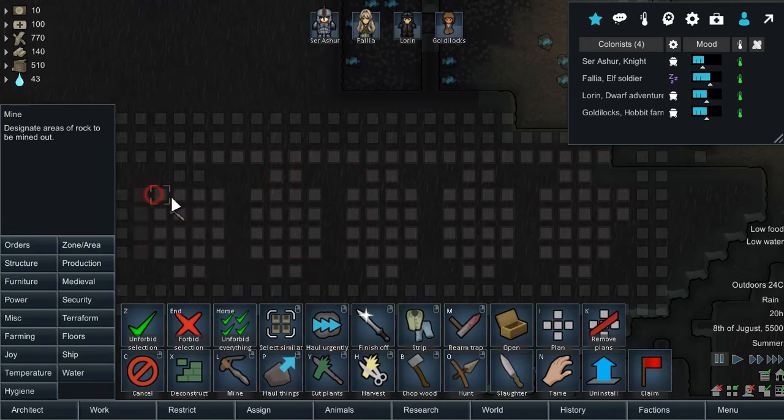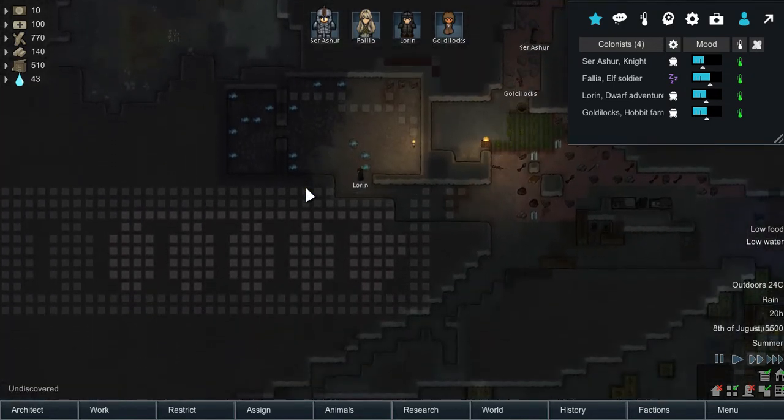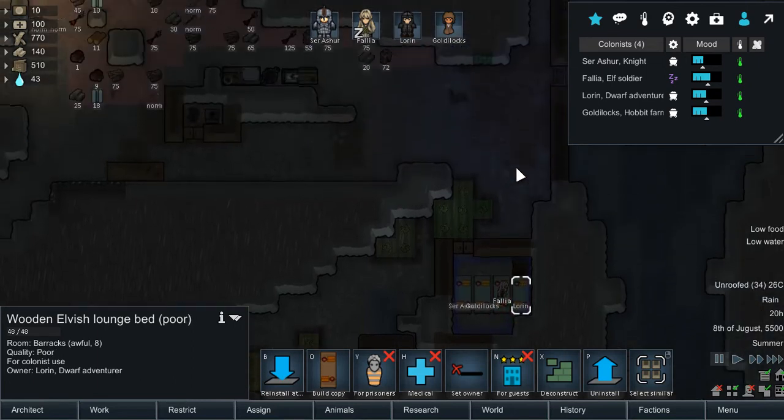There we go. Perfect. So those rooms should be able to be worked up now. How are the beds looking in terms of the build? That's a normal bed. Good. Good. Poor. My gosh.